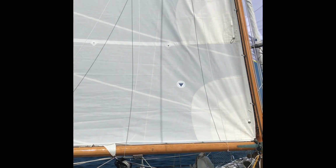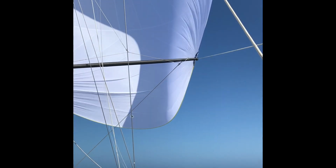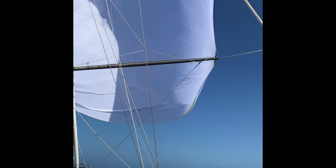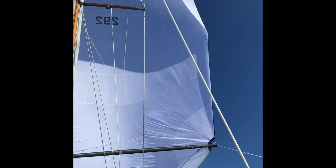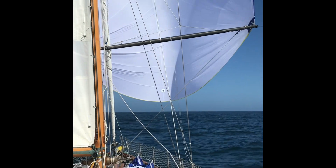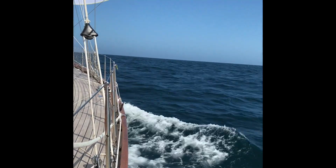Other sails on the boat are fixed along one or more of their edges to a spar like a mast or a boom, whereas a spinnaker is just held by ropes. It's great when they're flying well, but if things go wrong, they can go wrong quite quickly, so you do have to be careful. Amokura's spinnaker has been designed for short-handed sailing, so it's a bit less powerful, but also a bit easier to handle. And as you can see, it's pulling us along beautifully today, at good speed in the right direction.